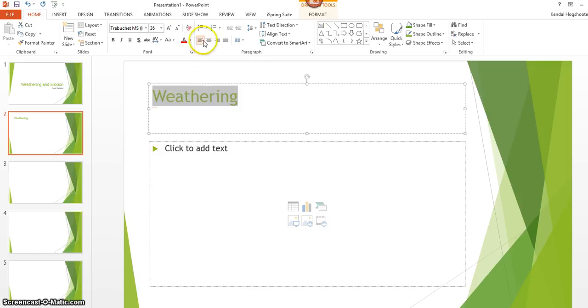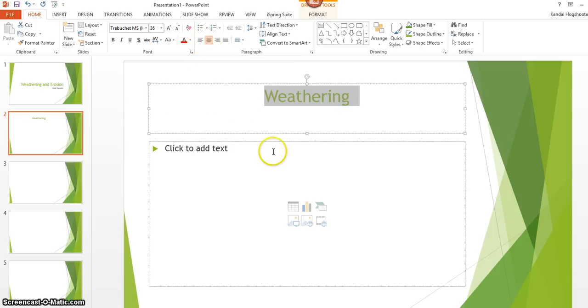And then you're going to choose up here, follow my mouse. This says align left. We actually want it to say center. You're going to move it over to the center. All right, let me show you how to do that one more time. So I'm going to do my undo center, and it's going to move me back here. You're going to left click on your mouse and you're going to drag it over the word. You're going to go right up here, follow my mouse to where it says center, and you're going to click on it and it will center your writing for you. Thumbs up when you have that done.